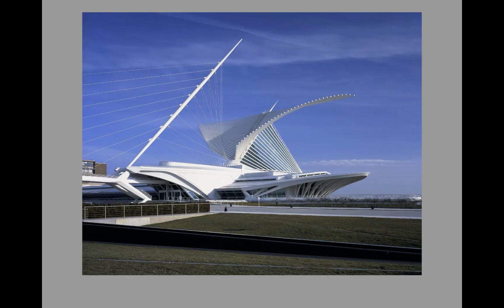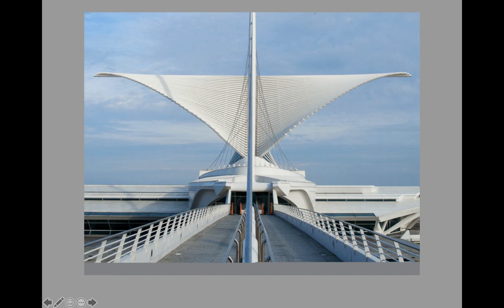Here's a great view of it right here. Very futuristic in its design. So again, this essentially changes, and then you have the rotating elements right through here that help open that up or close it down. Another view here. Really cool design.